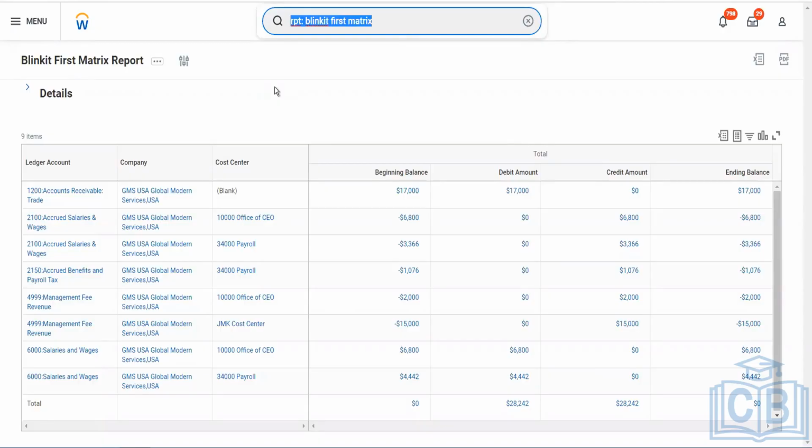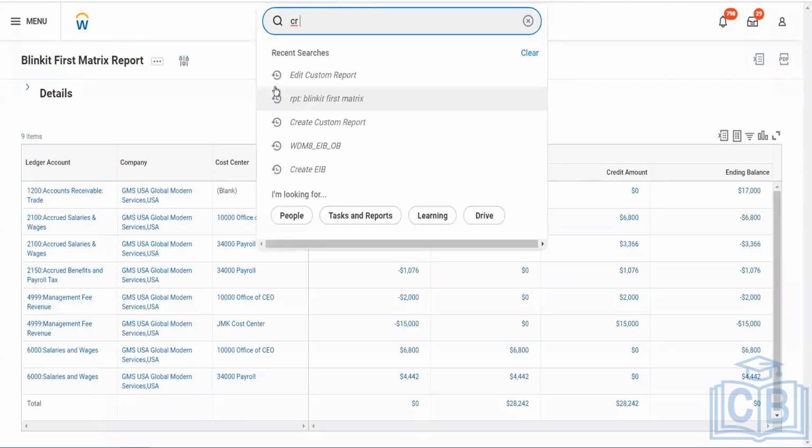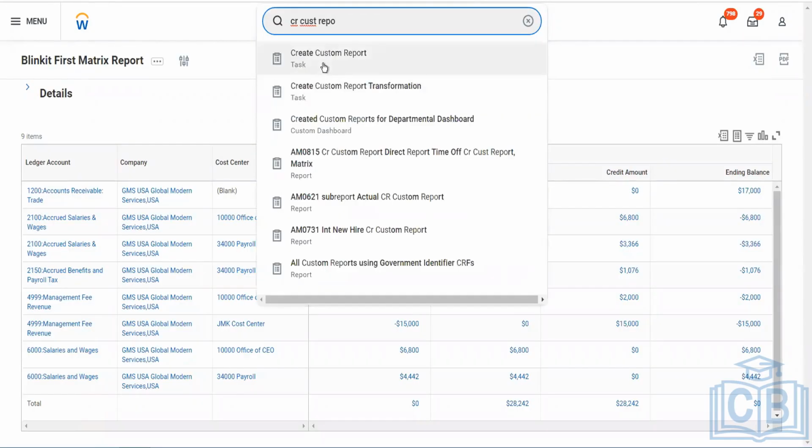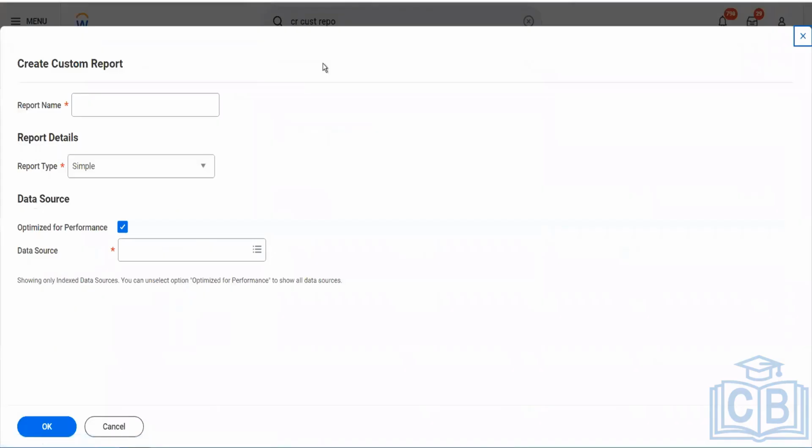We'll say create custom report. And we'll say bring here composite report.